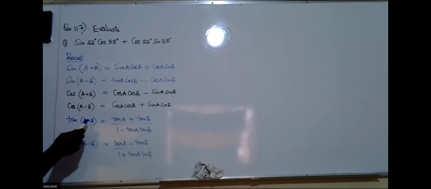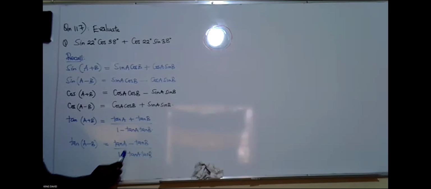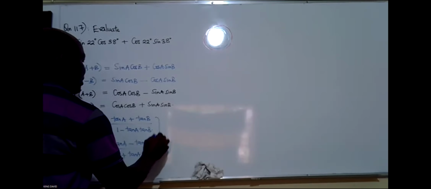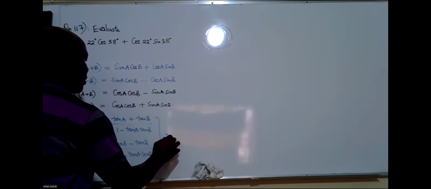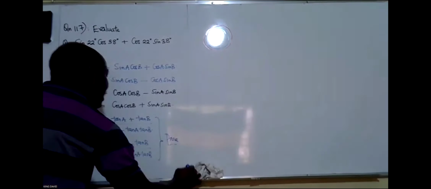So if it is a plus here for a tan, you'll have a plus, then the sign changes down. If it is a minus, the numerator has a minus, the denominator, you change the sign. So you should be able to prove these ones here, that it is mathematically correct.